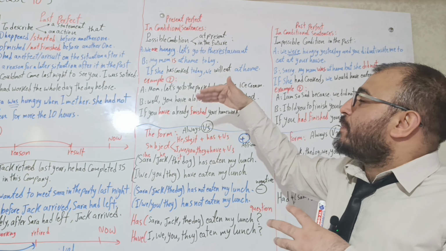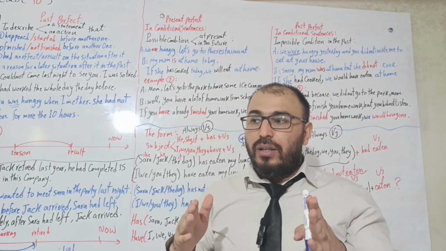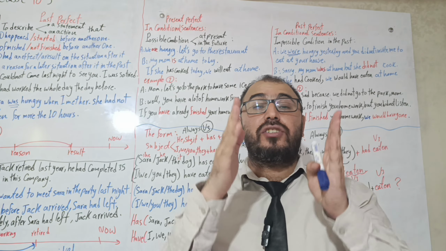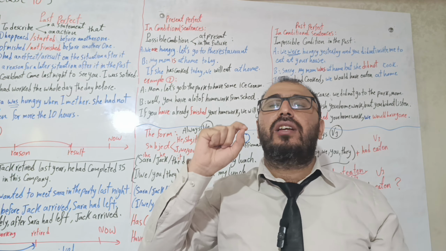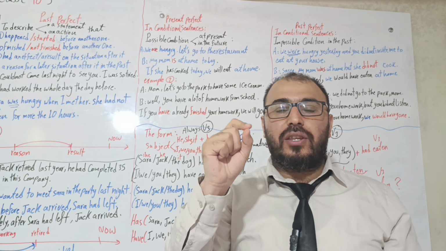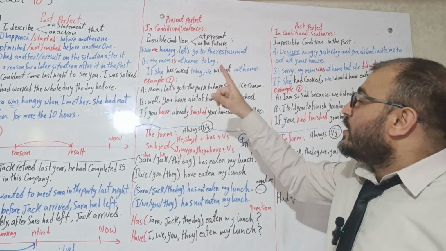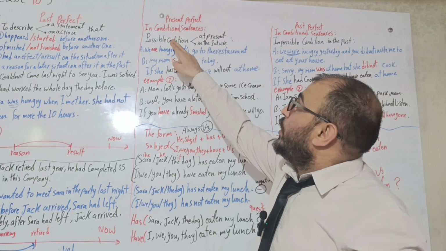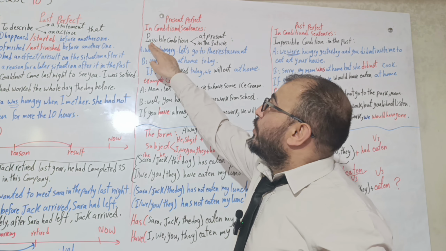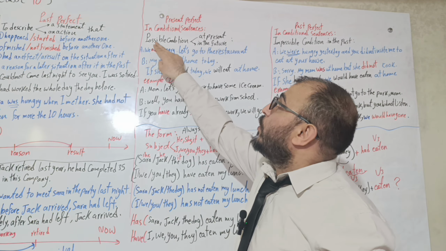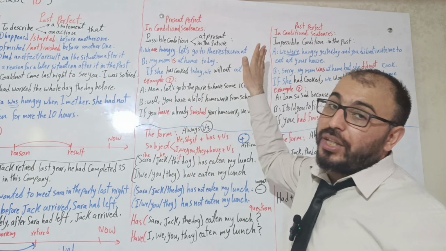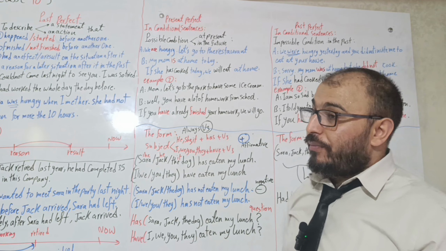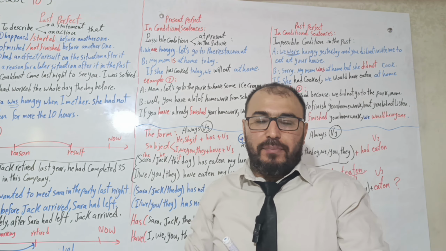And before I start explaining type 1, I would like to mention a very big misunderstanding a lot of English teachers have in their teaching methodologies. Let's take this example so that we understand. Here, my friends, we use a present perfect in order to talk about a possible condition at present or in the future. Here, generally we use a present simple.